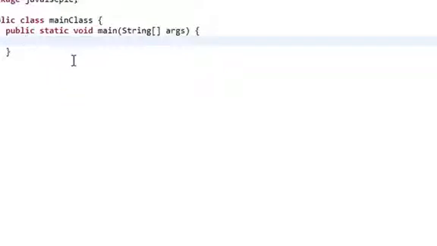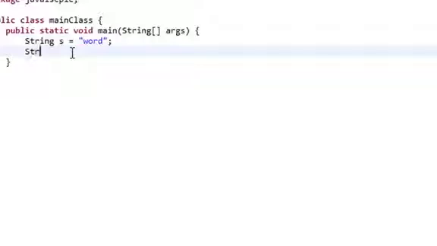Because really, strings are a lot more than just strings of characters that we store in variables. We can perform a lot of stuff to these strings, a lot of different methods, functions that are very cool, and I think you guys will like them. So, to start this tutorial off, let's go ahead and create a string S. Let's call this incredible string word, and let's create another string S1 and call that wordier word.